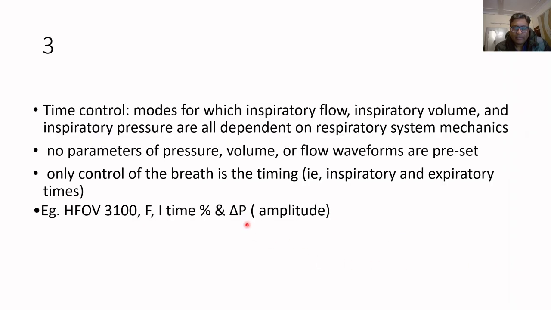So even though we are setting a mean airway pressure and amplitude, the defining control variable for cycling here is frequency. That is why it is classified as time controlled ventilation. This is in contrast to conventional modes like pressure control, where the cycle ends when the time expires, so pressure is the primary control variable. In conventional volume control, the cycle ends when the time expires and volume becomes the control variable. So in HFOV, the cycle is centrally determined by frequency, and pressure swings are secondary modifiers, not the main cycling determinant.